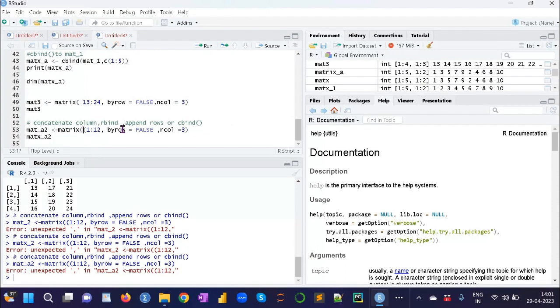Oh, sorry, there is a problem in the bracket because I have taken 2 brackets by mistake. So that's why I was wondering.